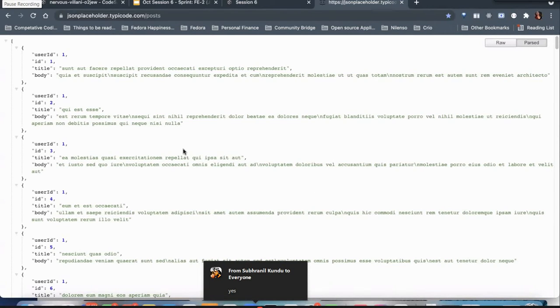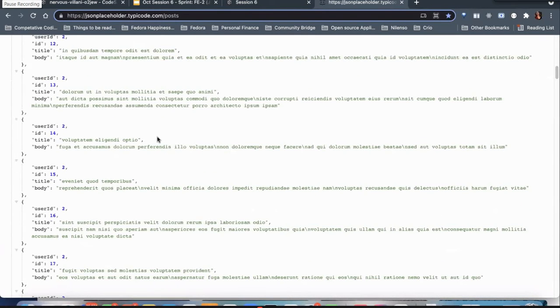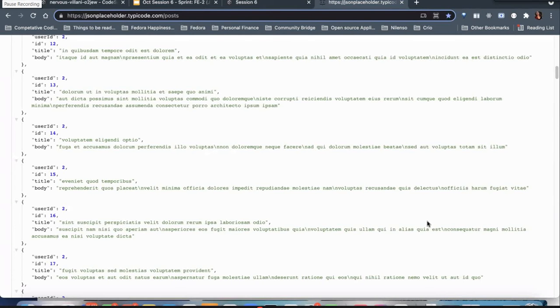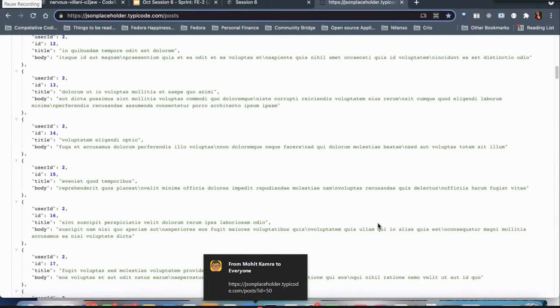Cool. Okay. Now I want you to write. Okay, I'll give you better code. For right now, I want you to give me this. I have pasted you this URL, right? Now write the URL where the ID equals 50. Give me that string, like the endpoint, which should give me a post with ID equals 50. Cool. Simple, right? Yes. That's great.